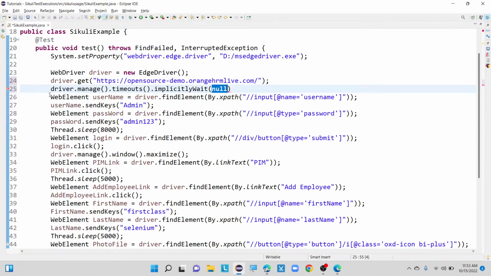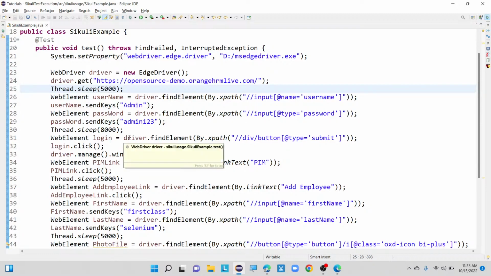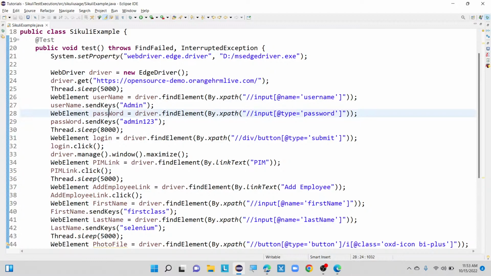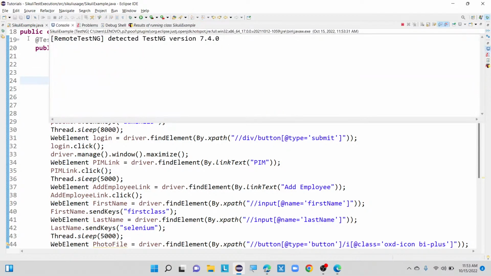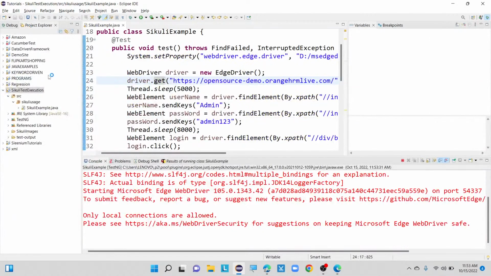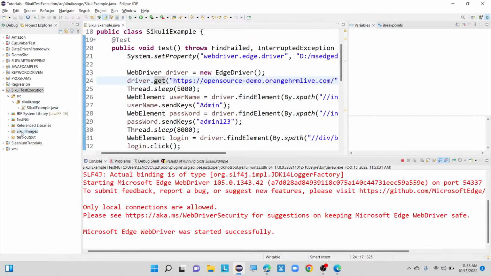Okay, so let me start here. I can use Thread.sleep here, a better way. Thread.sleep of 5000. We will see. Once this setup is completed, I will explain what exactly Sikuli is and what I am doing here. So please guys, please try to understand. Let me execute it one more time. Oh, it is a TestNG file, right? Then why is the testng.xml file not there?